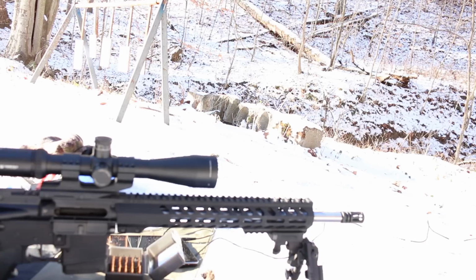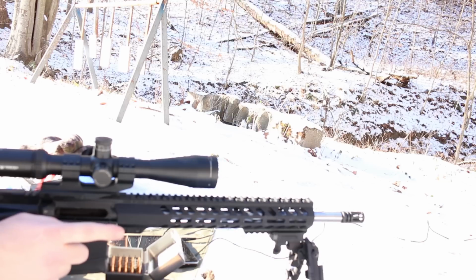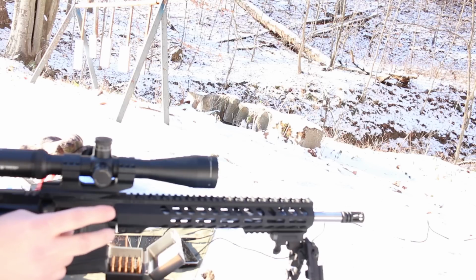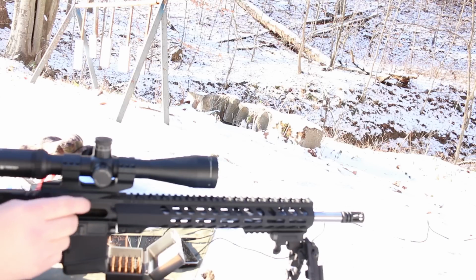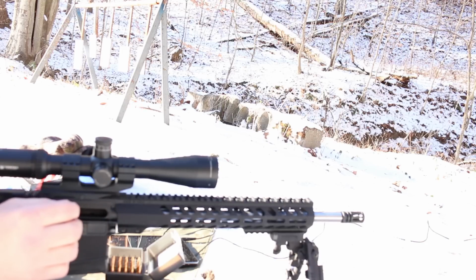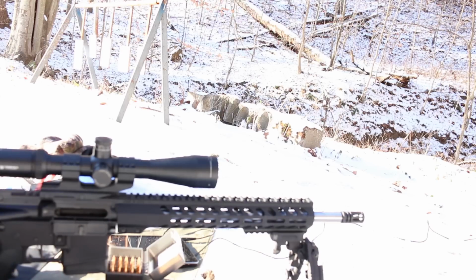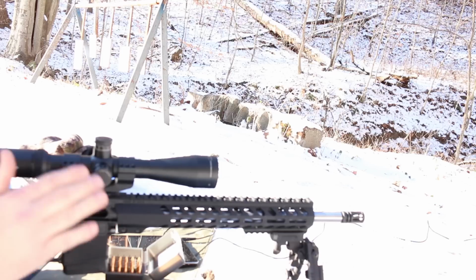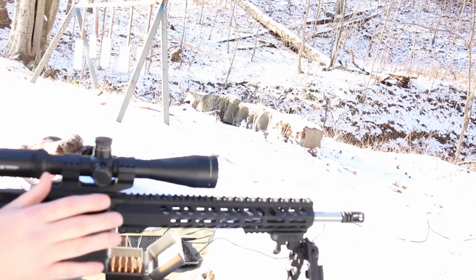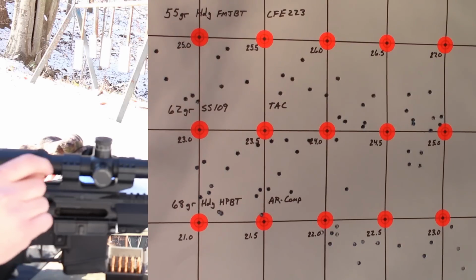So welcome to the range. I've already shot 75 shots. I shot our 55 grain Hornady full metal jackets. I shot our 62 grain full metal jackets. And I shot the 68 grain Hornady match bullets. It's 15 degrees out here, and I underestimated how much that was going to affect my target camera battery. So the 55s and the 62s shot awful. Like, the target is a mess. I'll show you the target. The 68s shot better, but that was when my freaking target camera died.